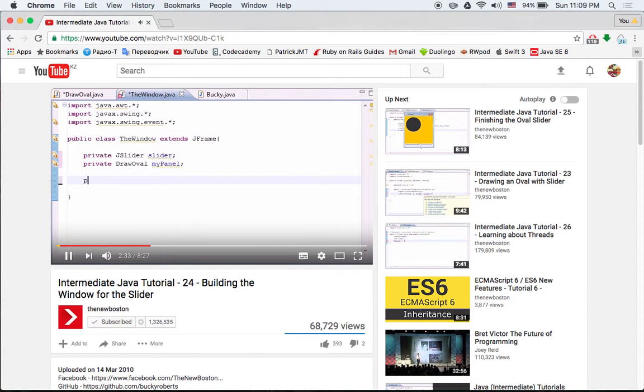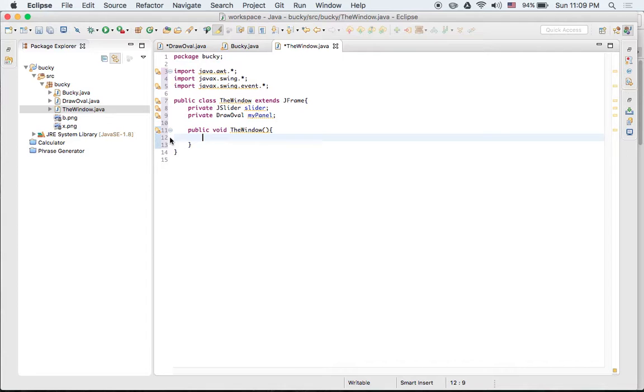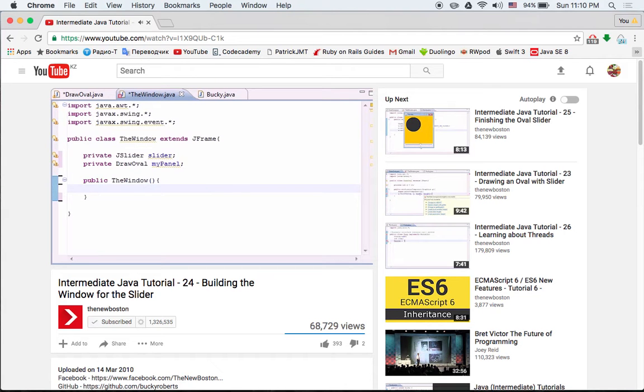So let's go ahead and in order to make the constructor go public the window, and it's not going to take any arguments. So inside your constructor, let's go ahead and first, in order to change the title of the window, and your title bar appears at the very top of your window or frame.